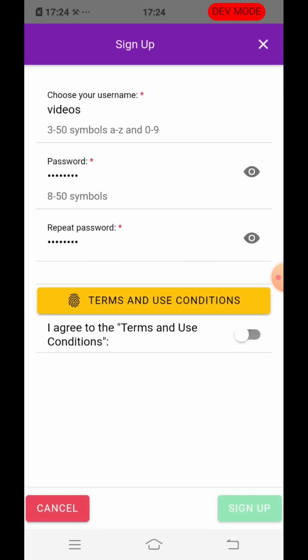If you understood and agree with the terms and conditions you should turn on this toggle. Now you can click on the Sign Up button.